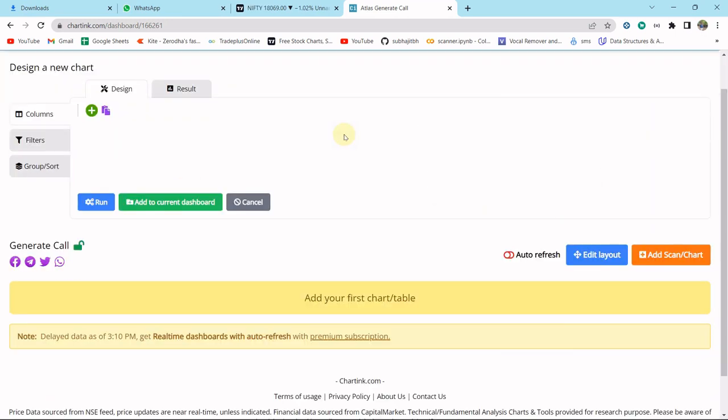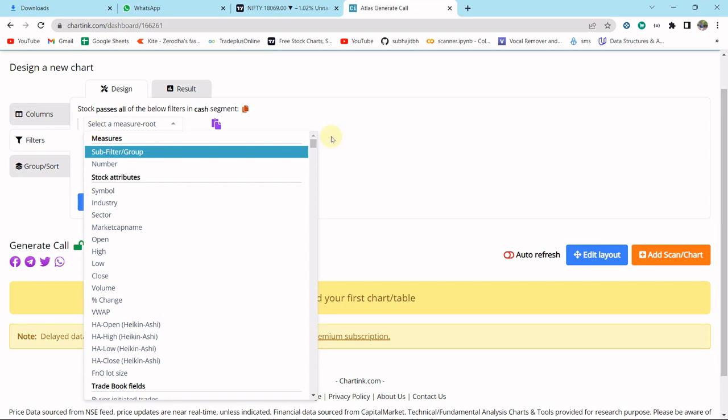Now at the very beginning, we need to develop the screener first. Once you have the stocks from your watch list or your cash market or future market, then only we will look for the target and stop loss. So first you have to develop the screener in filters. In filters, we are just creating the screener first.